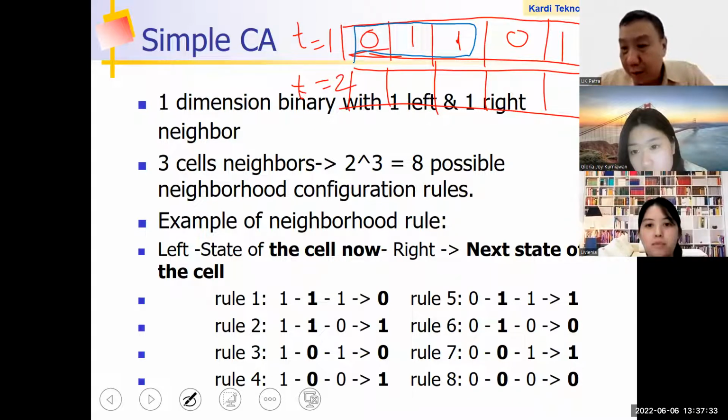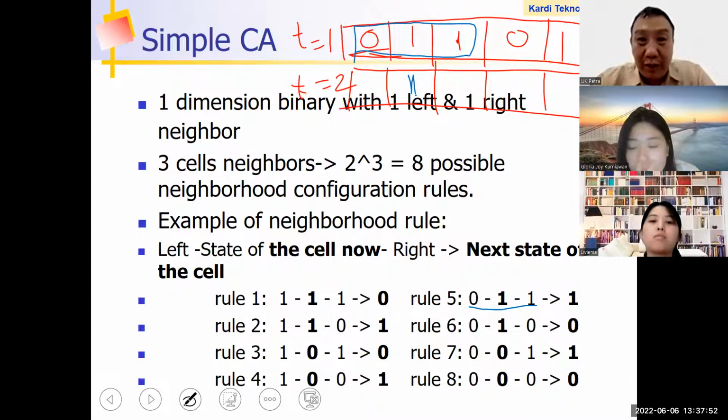Rule 5. Correct. Then what do we do with that? The center 1 becomes 1, so still 1 here. Clear? And then you go to the next one.